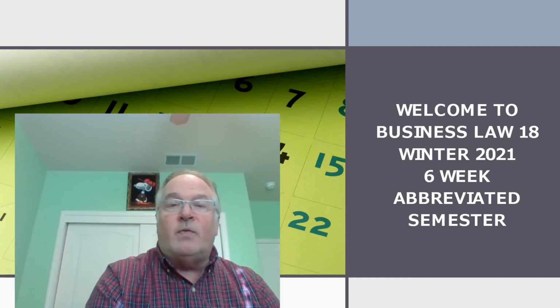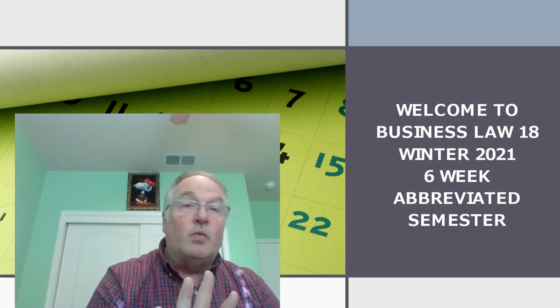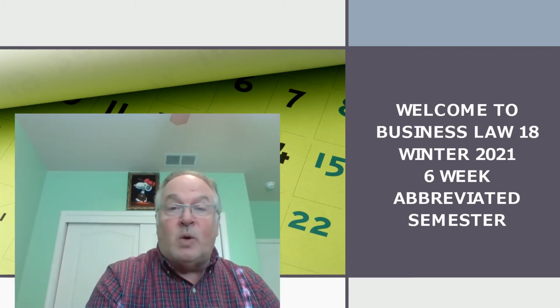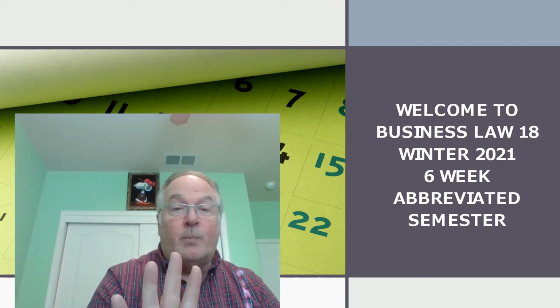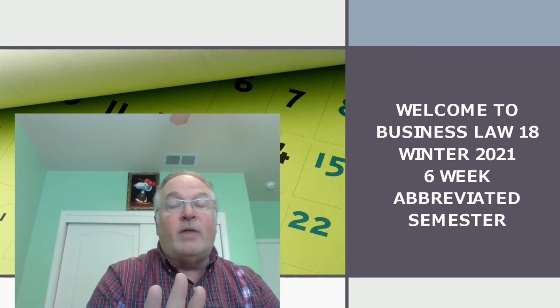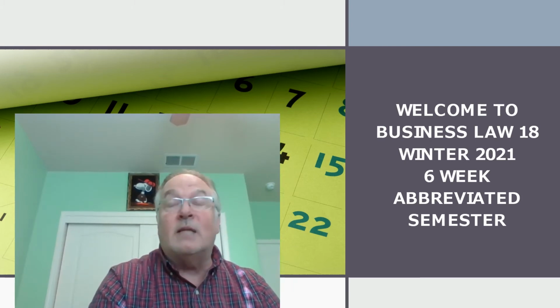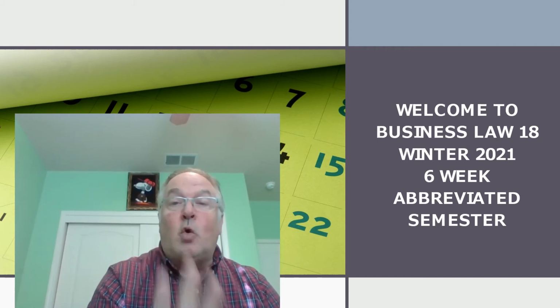Now, at the end of every section, we have 4 sections in this class. We cover 4 sections worth of work. You'll have a section quiz. It will be 50 questions and we'll cover whatever chapters we went through in that first section. The first section covers 5 chapters, chapter 1, 2, 3, 4, and 5 out of your book. So you'll do those worksheets and the chapter work on those. And then at the end of the section, the last 2 days of the section, I think it's the 12th and the 13th. I may be wrong. Look at the syllabus to make sure you're right. You have 2 days to take the section quiz.